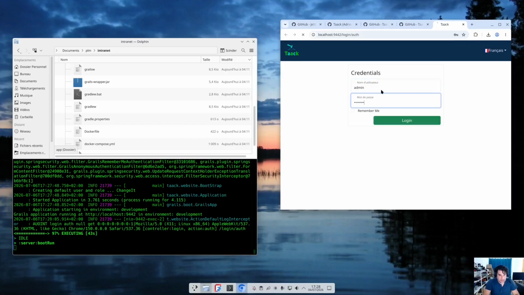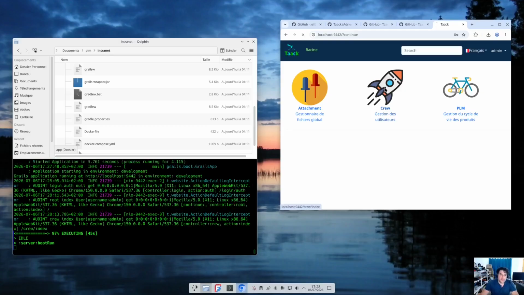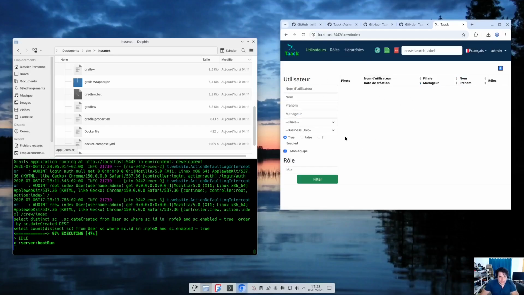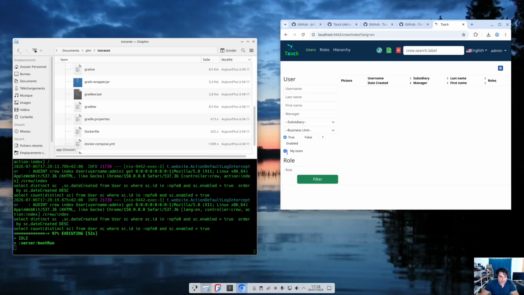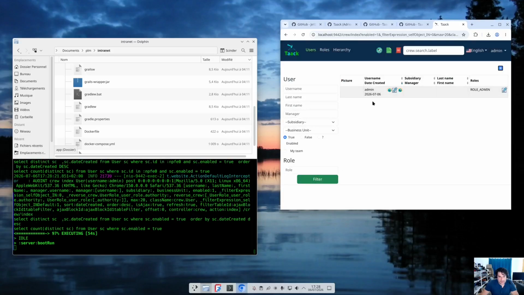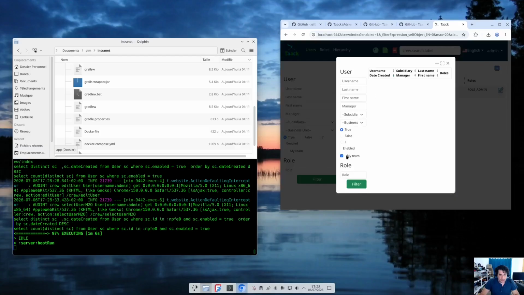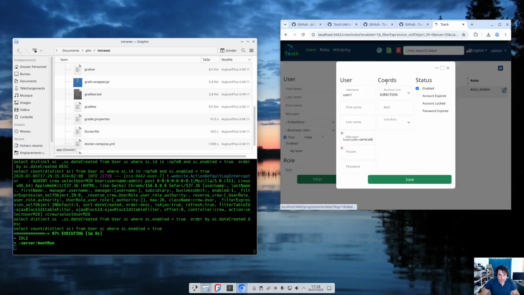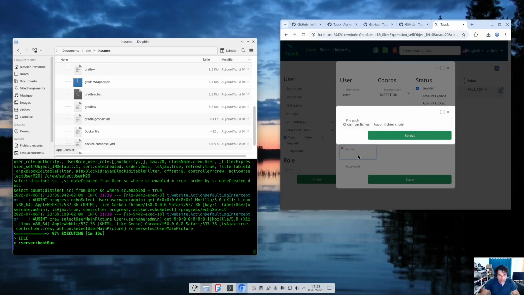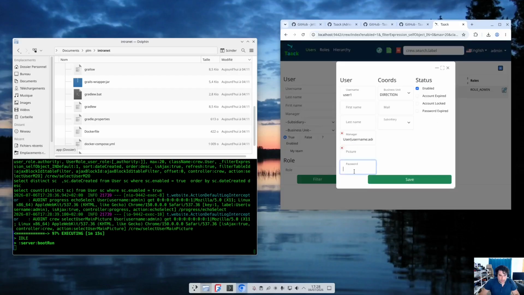This is the credential of the default user. If you go to the crew, you will see the users that are installed. Here, it's my team by default. If I uncheck my team, I see myself, since I am not in my team, in fact. I can create a user by clicking on the plus sign here. So let's say we create user 1, the manager of user 1 is admin guy, and we choose the password.